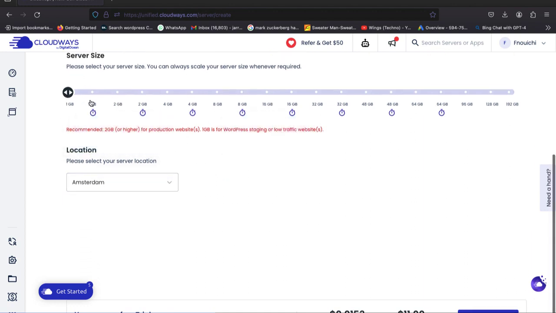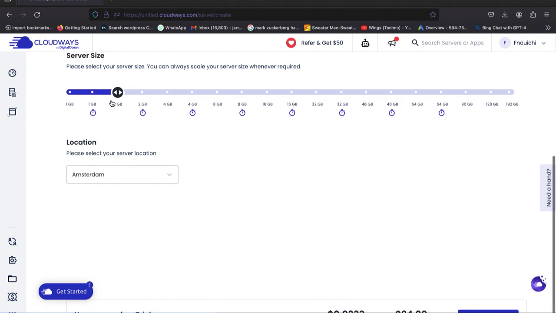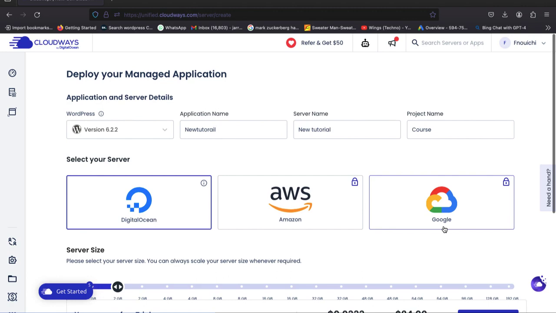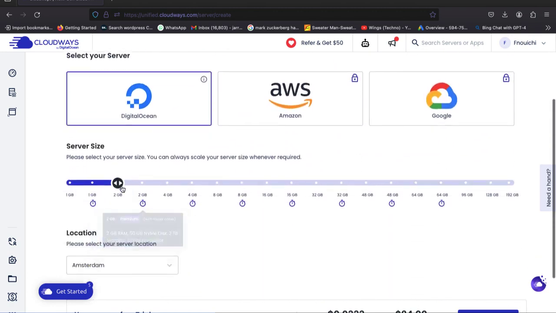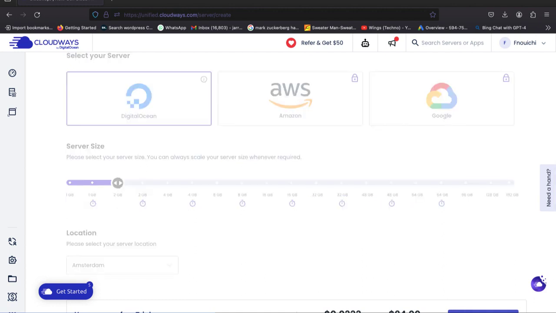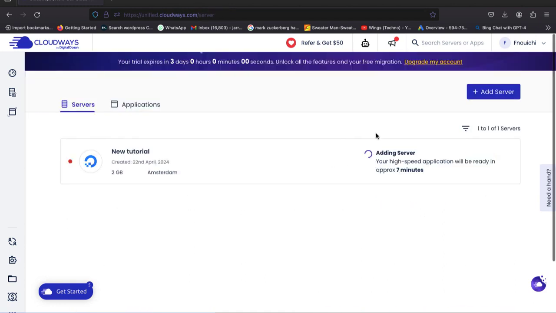And we only have to pay $11. But now you have your 3 days free trial, so you won't be charged for anything. Right over here, select your bandwidth, your server size, click on OK, and once you have the server size, it's adding your server.